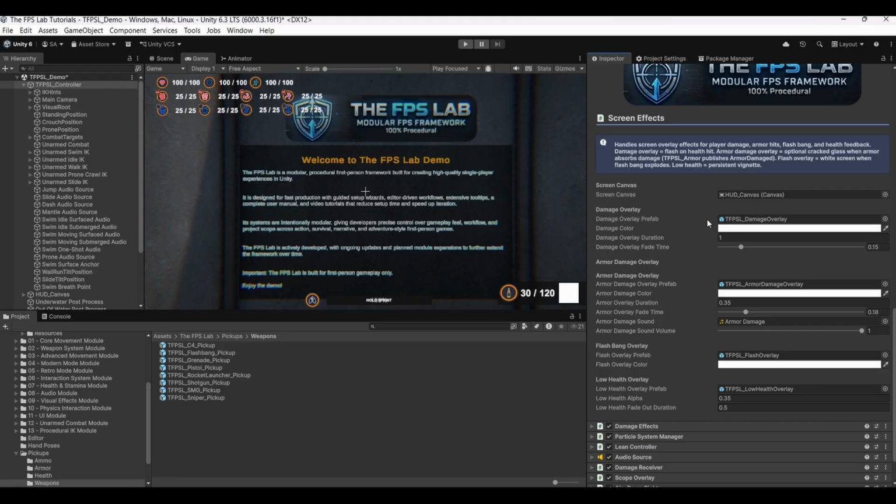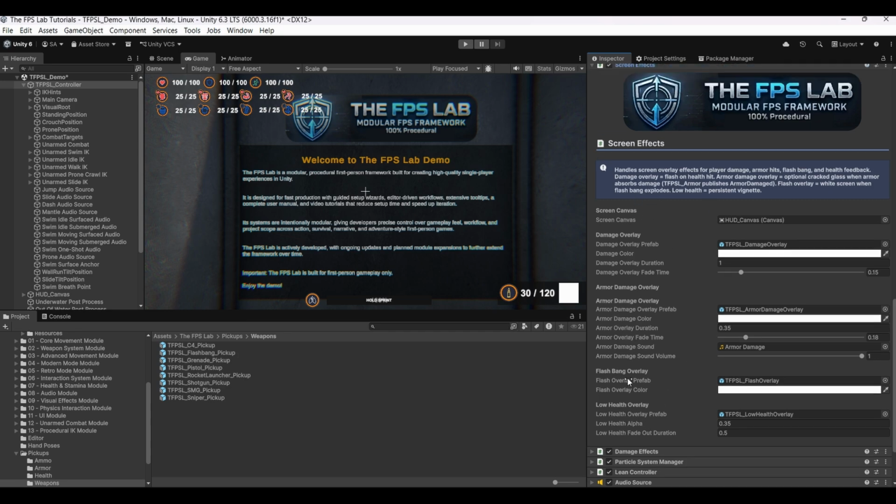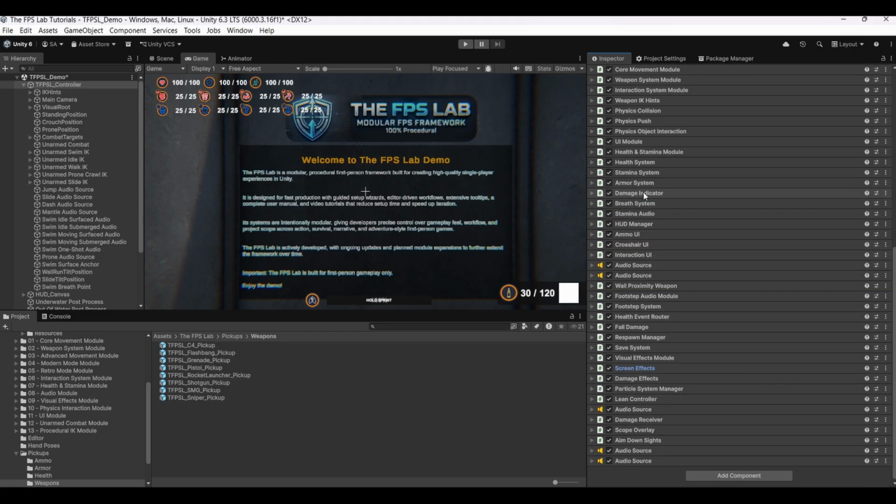You add your prefabs here that are created using the wizard, or use the ones that are included within this, and then you can actually modify these prefabs directly as opposed to trying to build them yourself. It's completely up to you. You can also choose the armor damage sound. Jesus, tongue twisted. But yeah, you can configure all of this here, the overlay time, fade time, that kind of thing. Just go through this, and it's pretty straightforward.